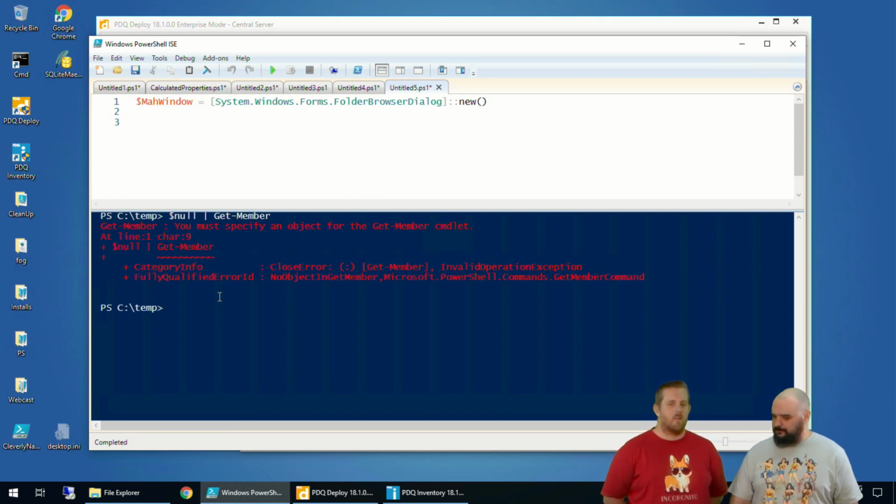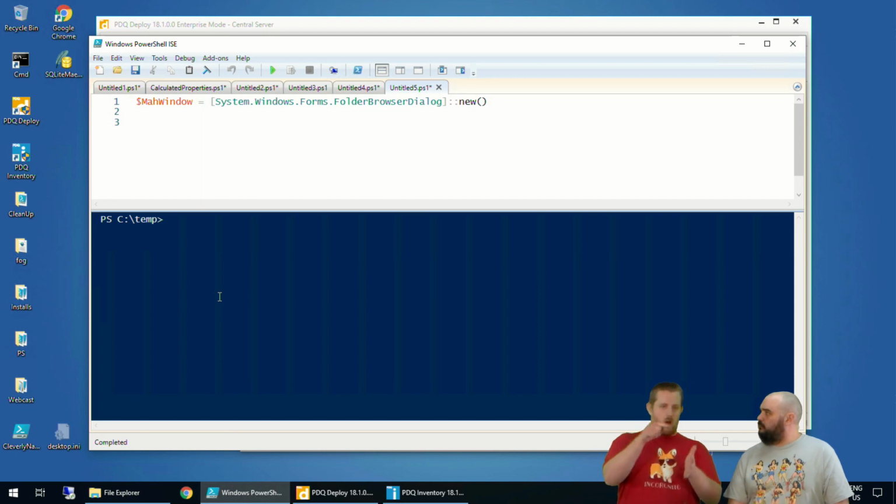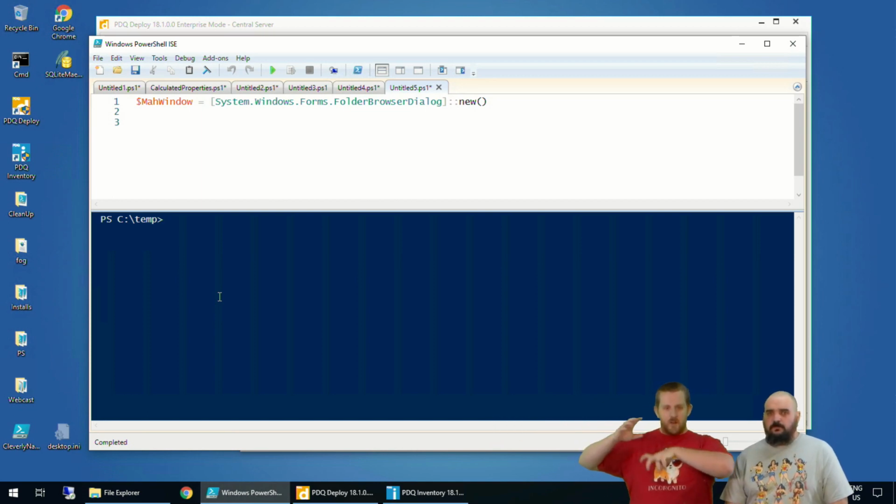Yes, but going back to that question that Steve asked, if you're doing a comparison for null, put null on the left side. So if $null -eq whatever, then a value like an empty string or whatever you're doing, put the null on the left. Just Google it if you need to. Reach out to us if you want to. I'll point you to some locations. I mean, we got this, but it's important.